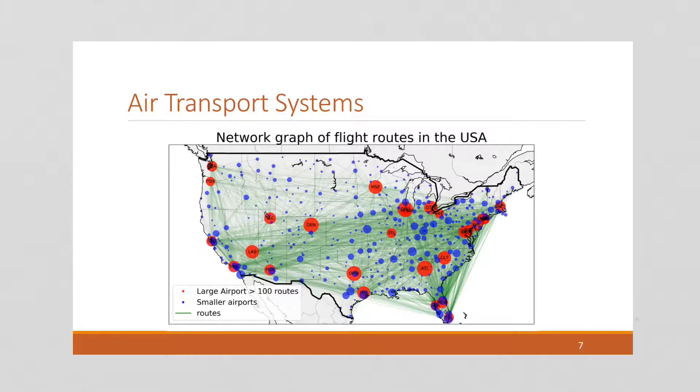Here's a graph illustrating flights in the U.S. You can see the airports are the vertices and the size of the airport here is representing how big that airport is, how many routes come in and out of it. And then those green lines represent the actual individual flights. So we can see is there a flight from Phoenix to, if we pick a spot, if we wanted to go here, well, there's probably not a direct flight. You can't tell on that graph if there's a direct flight or not, but the idea would be that maybe we would fly to Denver and then to our destination. But again, we can use a graph to represent the flight paths in the United States and anywhere in the world.